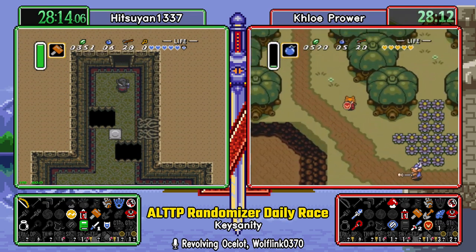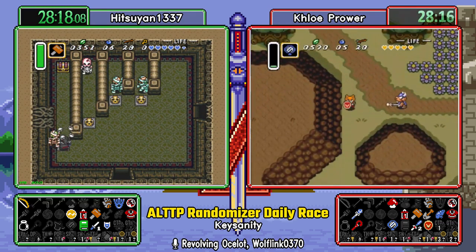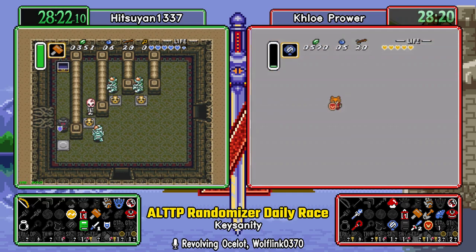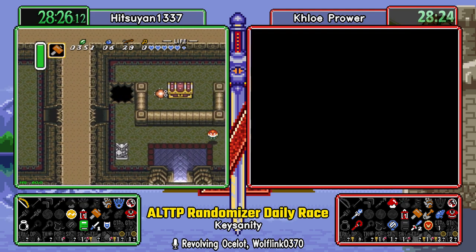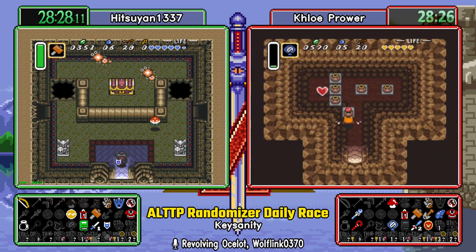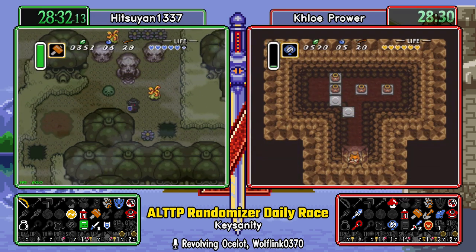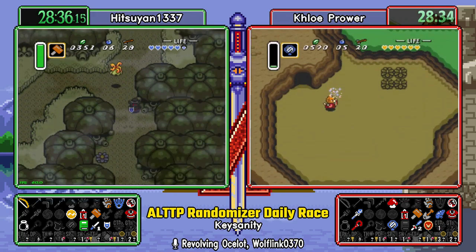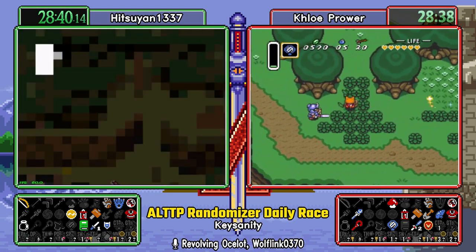So Chloe with that mirror in hand is going to be doing a bit of a Dark World tour here. Hopefully head over to that pyramid, get that bow, and then they will be in a really great spot. Gonna check out Spectacle Rock, or not Spectacle Rock, Cave Silent Grove in the meantime. Heart container. A little extra life doesn't hurt. Oh, leaving a mirror portal behind. Okay.